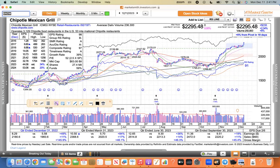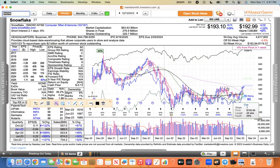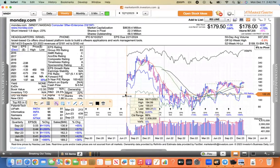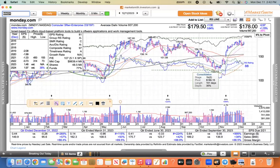Snowflake — I really like this chart pattern. It looked like it was going to move today; there was some news with Amazon, but it's just sitting right there at its buy point. Looking at the weekly, this is why I'm bullish — a lot of these stocks are set up to move. I'm not wildly bullish, I just think the market's not going to sell off. Some of these stocks are going to move higher and the index is going to move with them, especially those Mag Seven stocks. Monday.com — another stock I like, one of those IPOs from 2019 or 2020. It's set up in a consolidation, really a base-on-base pattern, and it looks pretty good as it pulls back to moving averages. That one could be a big mover in 2024.